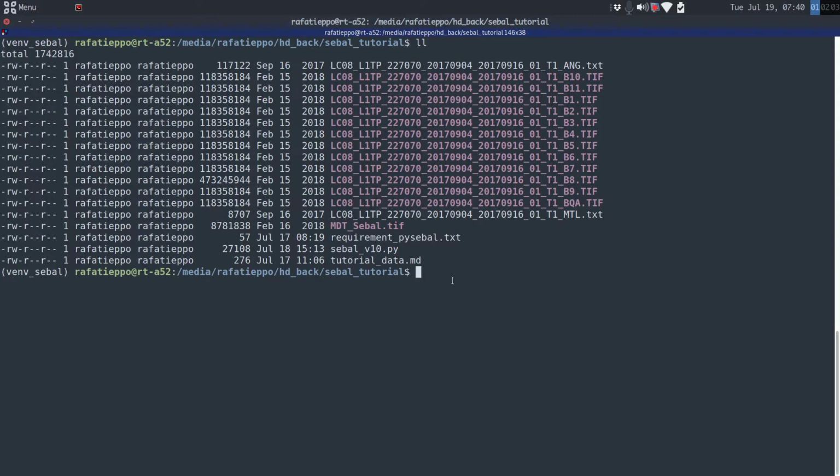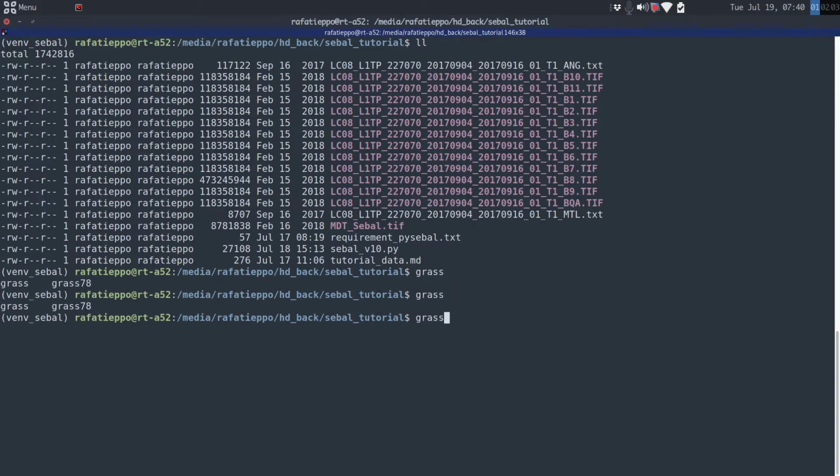In my case, I have GRASS GIS installed, so we need to find the path to configure our script. Okay, so to find the path, we will type grass. You can press tab key twice to autocomplete. It's a good hint. In my case, I have grass and grass78. So I will type 78 and we'll type now --config space path.